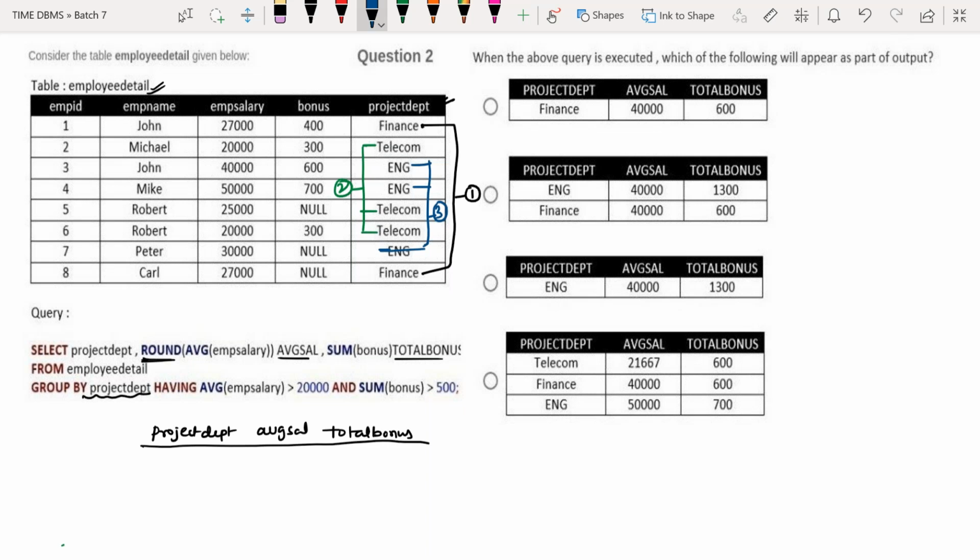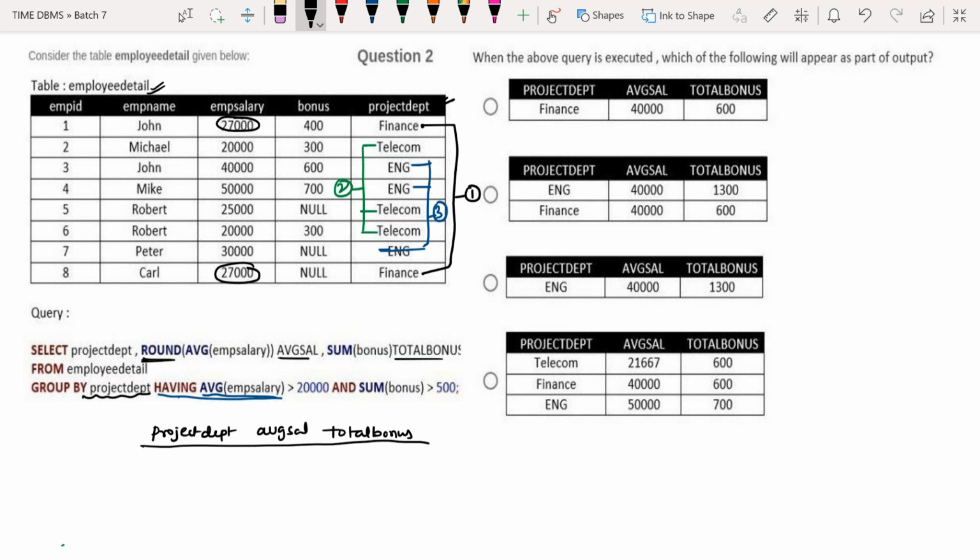And here having average of EMP salary. Having is for group selection, means for each group it is going to find the average EMP salary. Now look at the first department, finance. What is the EMP salary? 27,000 and 27,000, divided by 2 means 27,000.